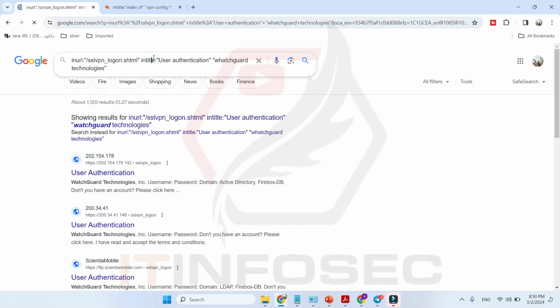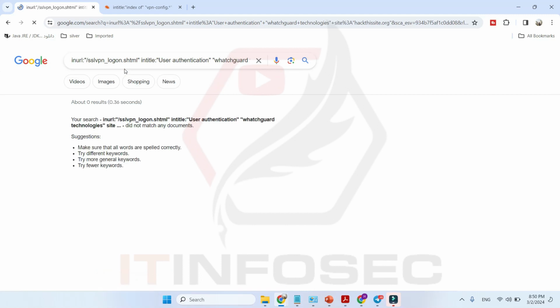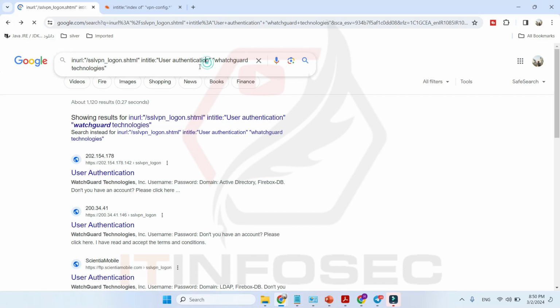As your ethical hacking responsibility, you can add, for example, site, and type site, for example, hackthissite.org. There is no login page in this site, I think. Yes, it doesn't have one, but you can type the organization that you provide ethical hacking for. This is the first one.